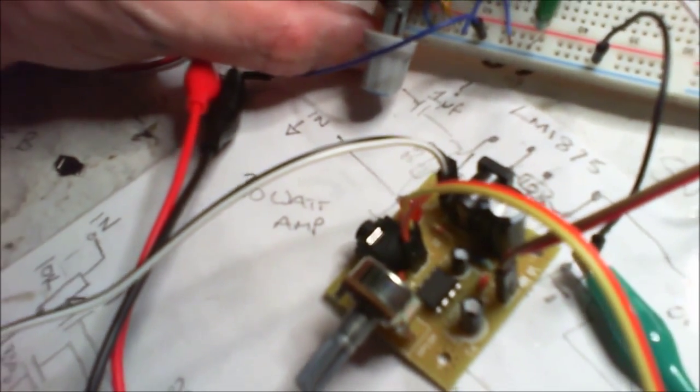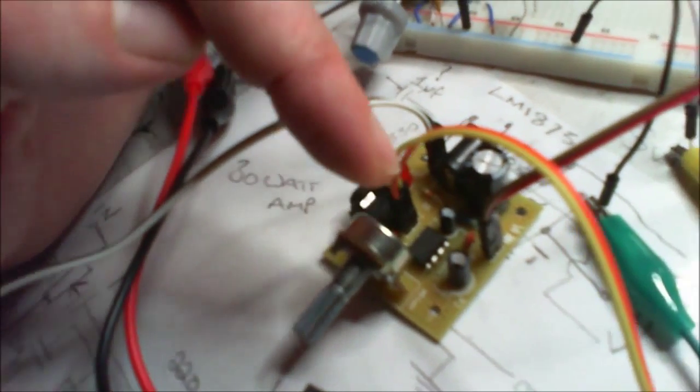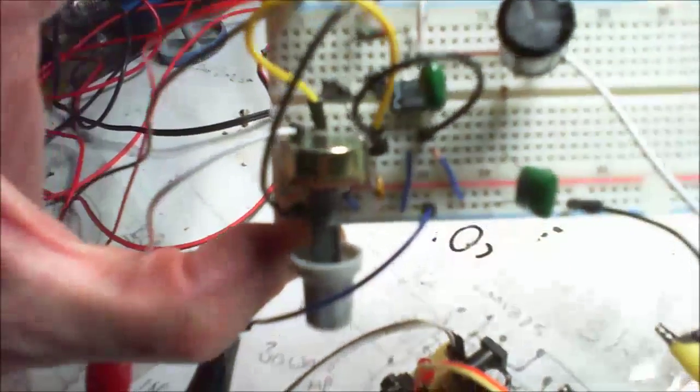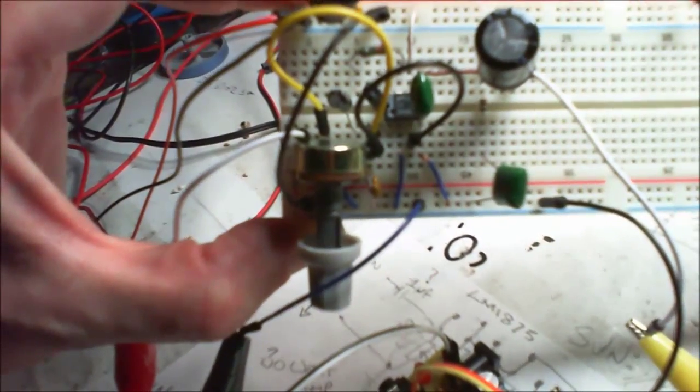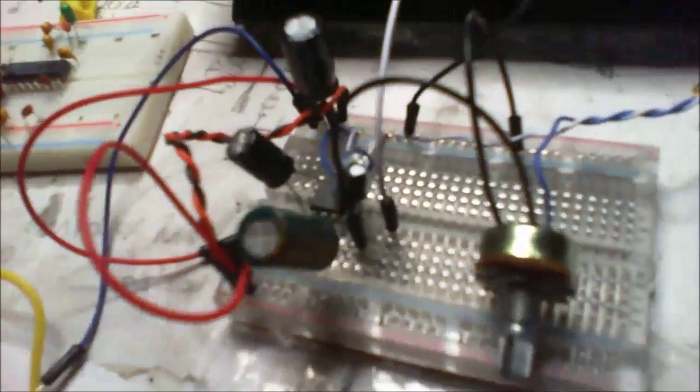The immediate difference between the two ICs is that this LM386 is not a Texas Instruments, whereas this one is. So you can see that in there. That is a Texas Instruments. And here we have a TDA7267.